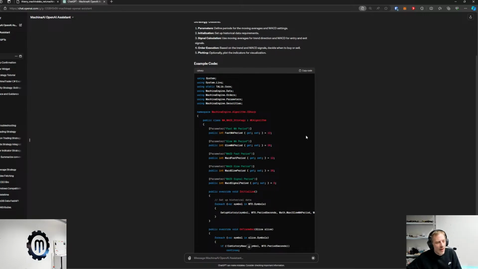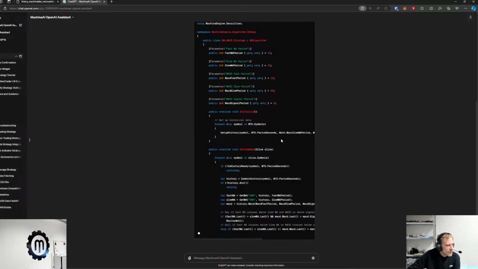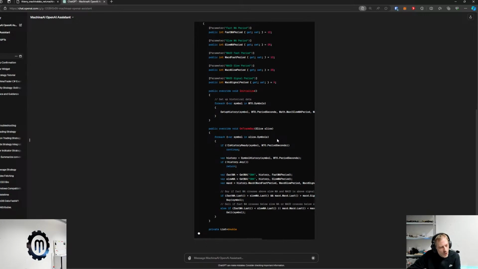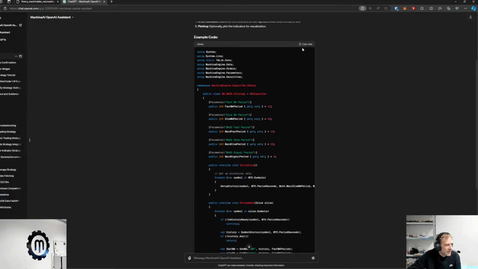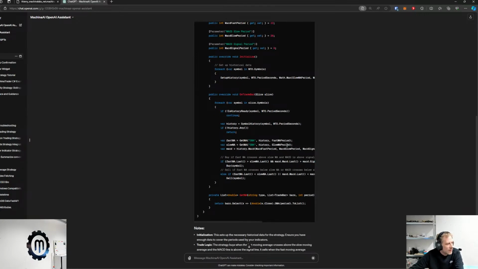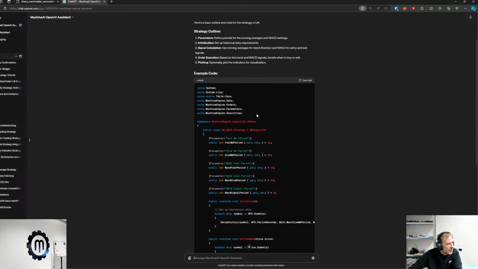Going a bit back and forth, I was giving it the different examples that we already have in our library, so feel free to just use these examples, hand them over to MachinaTrader, and edit in ChatGPT and start asking ChatGPT questions, because it's going to explain all of that stuff.